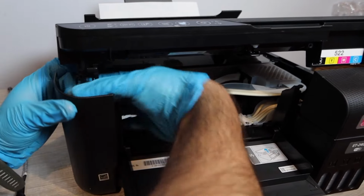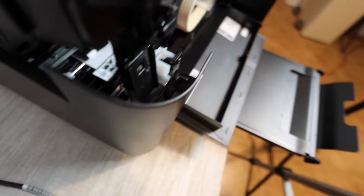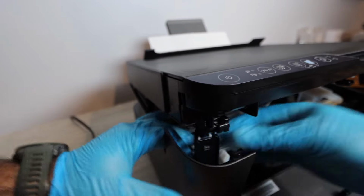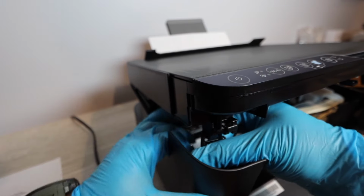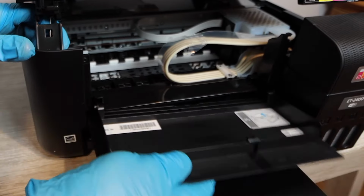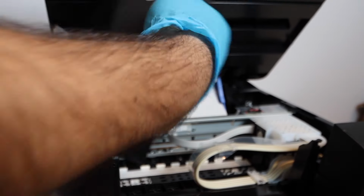There's a way to do this where you can actually bend it to the point where it will come out, but you do need to make sure that you are using gloves, because if not, this can be a little bit more challenging. So really just bending that and getting it unlatched. Once it is unlatched, you can then use the panel that is on the front of the printer, take that off, and actually prop up the top portion of the printer.